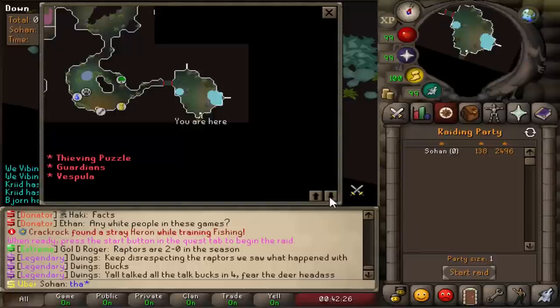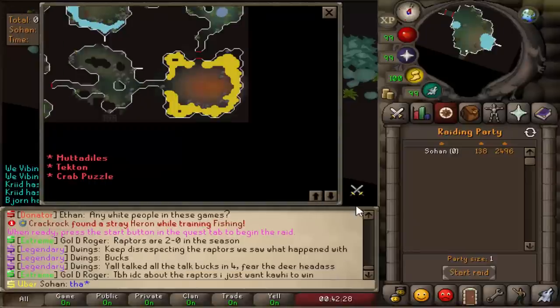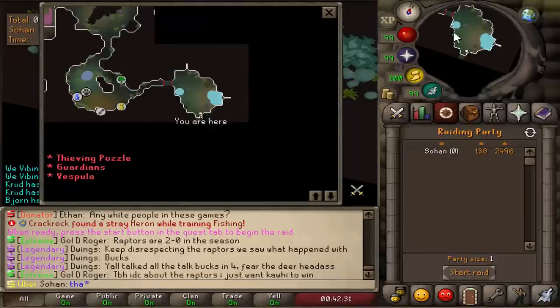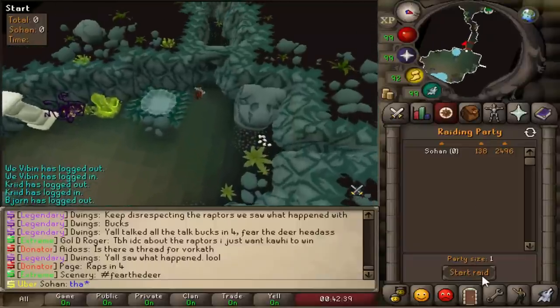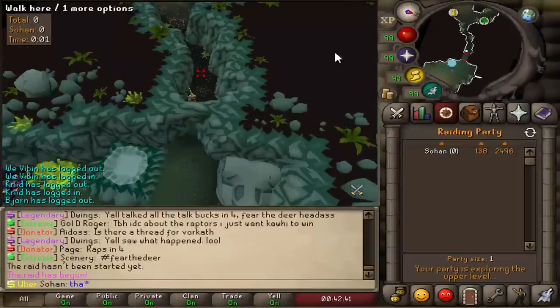As you can see, there's 6 rooms in this one. It can be anywhere between 5 to 8 rooms, just bear that in mind. I'm going to be explaining each room as we go through. So obviously to start the raid, just click start raid and then click begin the raid, and then you'll be able to start it.